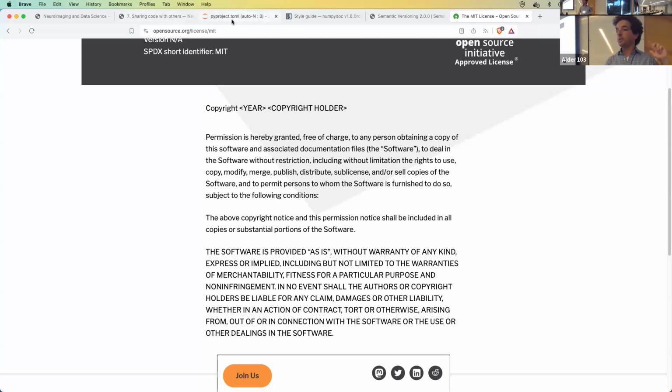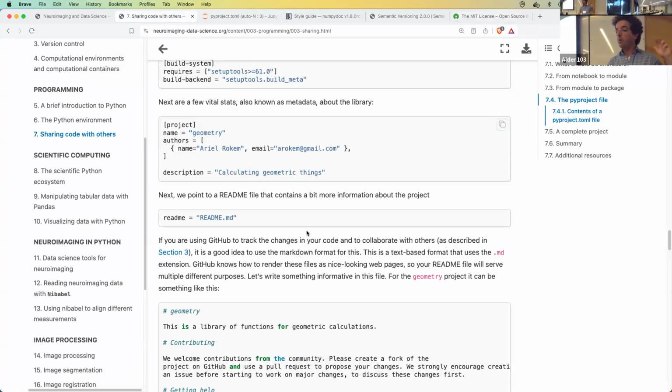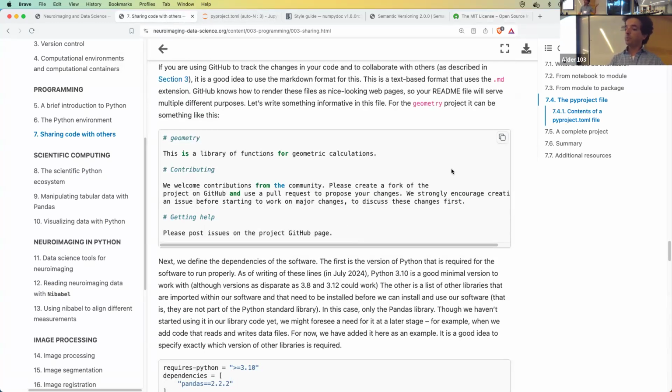The other kind of social arrangement is in this other file called README. And that one is a little bit looser. So here's one example that I've written. This is markdown format. The reason to use this markdown format is that when we put this in GitHub, a place where we often share code, it gets formatted nicely on the GitHub web page. So it's a useful way to do this. So I'm telling people what this is, and then I'm telling people, if you want to contribute, do the following things. And the README can get a little bit more complicated in terms of providing instructions for installation, providing instructions for use, and so on.